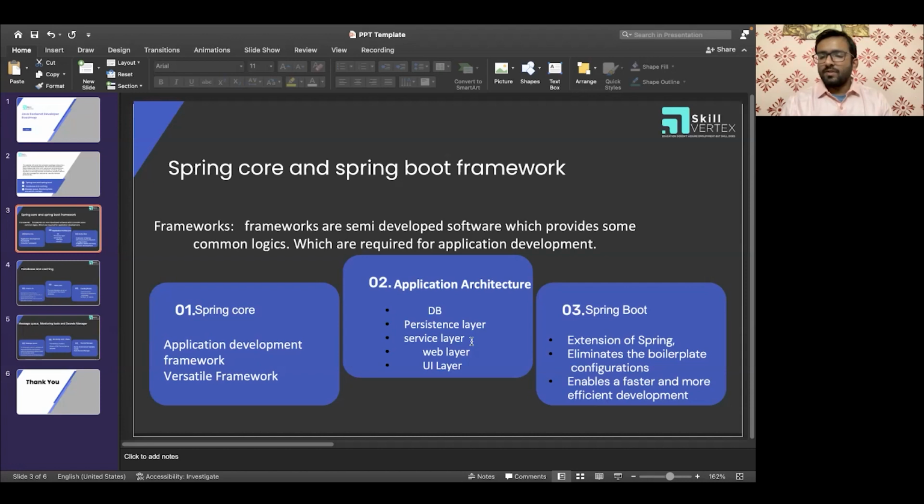First of all, the information is entered in the UI, then it comes to the web layer, and then it comes to the service layer. From the service layer, the logic goes, which is the responsibility of the backend developer, right? And in the service layer, whatever we are doing, we are trying to fetch some information from the database. So how can an application connect to a database? For this, we need a persistent layer. Through the persistent layer, we can connect to the databases, right?